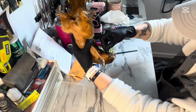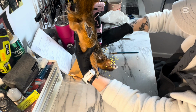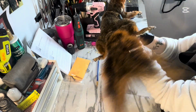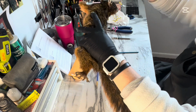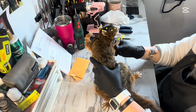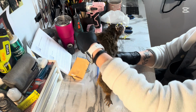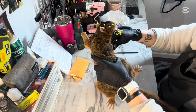It's going to look like Frankenstein by the time I get finished with it. But these pins will guarantee that this skin won't move everywhere. We've included enough pins in here that you will not run short. So now you just want to go over it, make sure everything is in its correct place, fluff it up a little bit. You might want to even take your dryer and blow it a little bit, because some of the little hairs might be pulled out, and you can blow all that out.